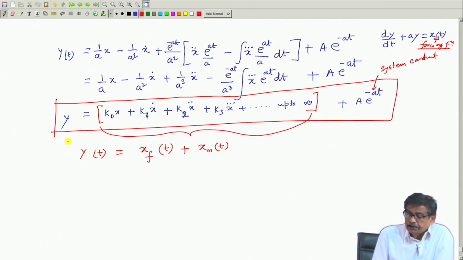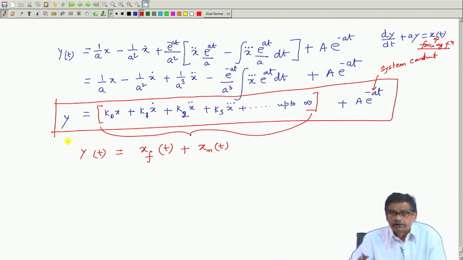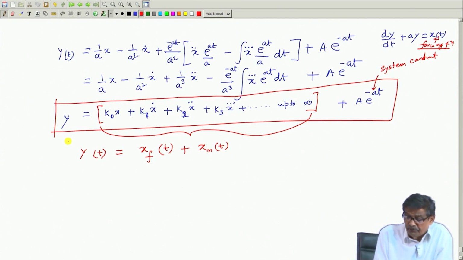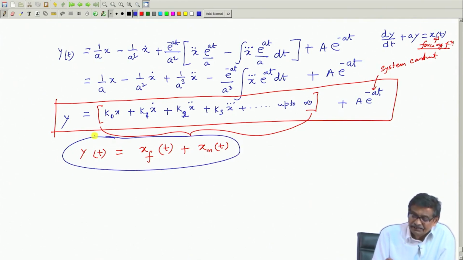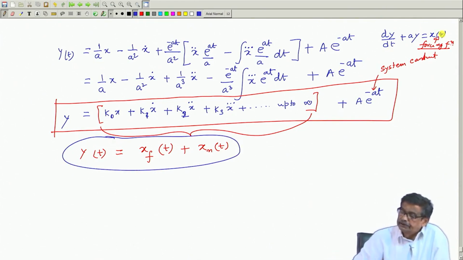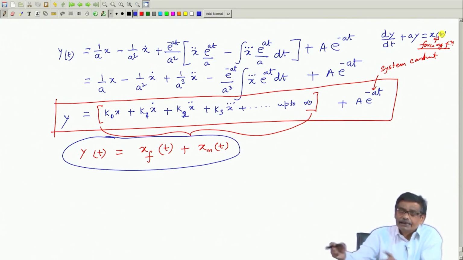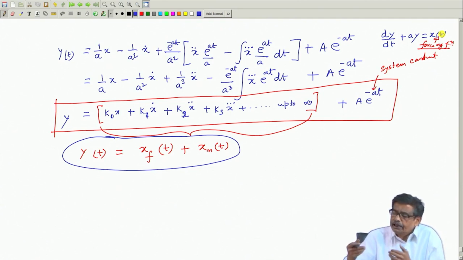Every differential equation, whether it is first order or second order, we will extend this result to second order as well, do not worry about that. At least for the first order system, I can very confidently say, logically thinking, that this is the differential equation, and the forcing function could be anything, any function of time, maybe a sinusoidally varying function of time, maybe some pulse, whose equation is known, or maybe a constant number, as in the case of an RL circuit excited with a DC voltage, where the right hand side is a constant.